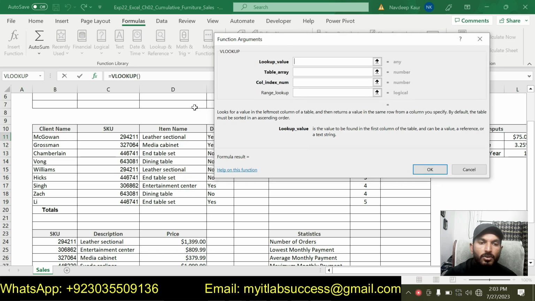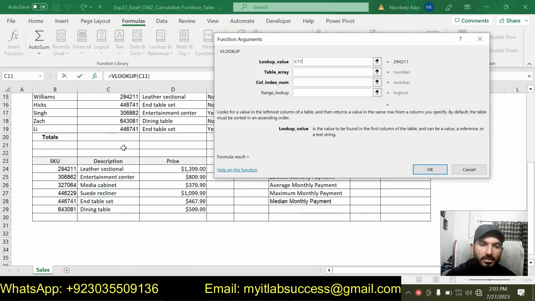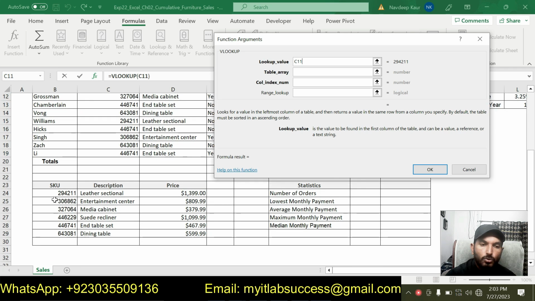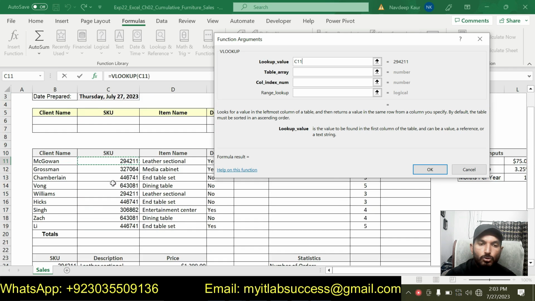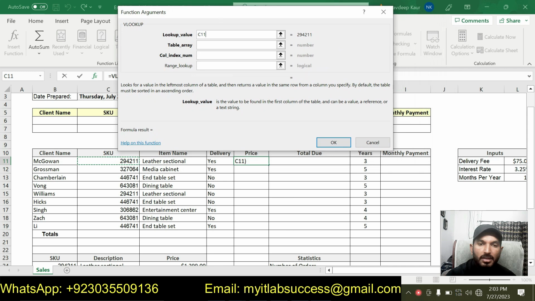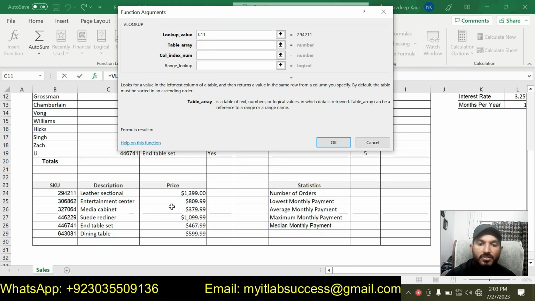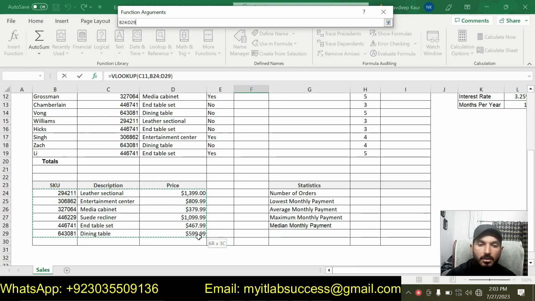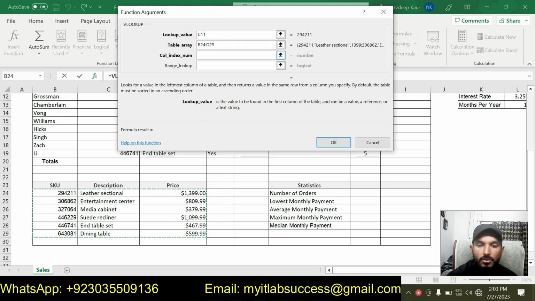So our lookup value will be the Ch02 column, that is C11, because this information is matching to the table array. So I will use C11 as the lookup value, and the table array is the inventory information, that is B4 up to D29.